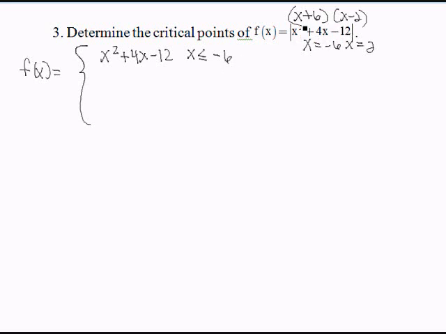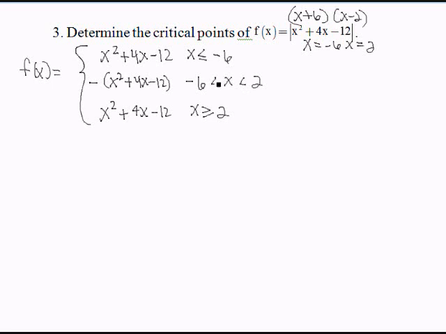So now I need to take the opposite of this. I want to take the negative of x squared plus 4x minus 12, and that's going to be in between negative 6 and 2. And lastly, we said the right-hand side didn't change, so we don't need to take the opposite of that. And that was for x is bigger than or equal to 2.